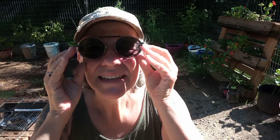All right, the real test is if I can fit these over my prescription glasses. Let's give it a try. I don't think they're gonna fit. I know, because these are just sunglasses. Well, you know what? They do kind of fit. They do. And they're very comfortable. Yeah, you can still see my glasses a little bit, but I like the way that they look. And viewing through the lens, the colors do look more vivid. The sky looks bluer, that's for sure. And it kind of looks cool, don't you think?